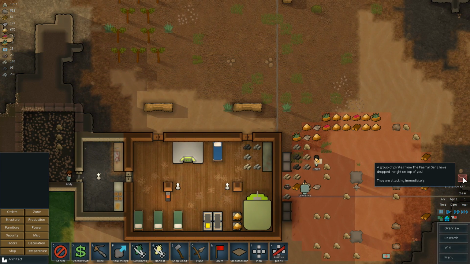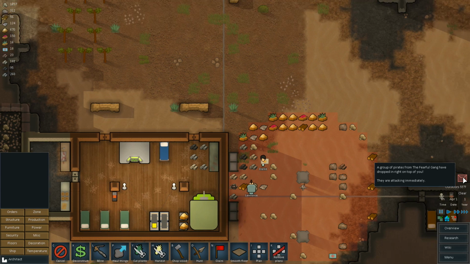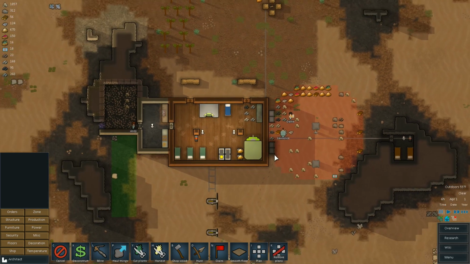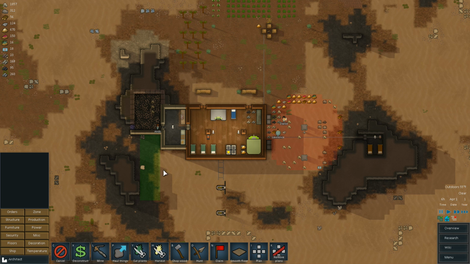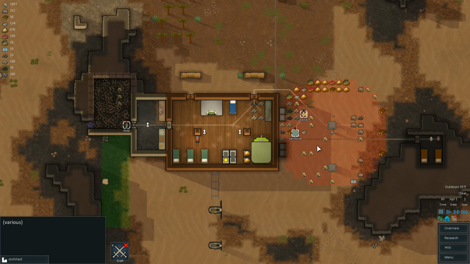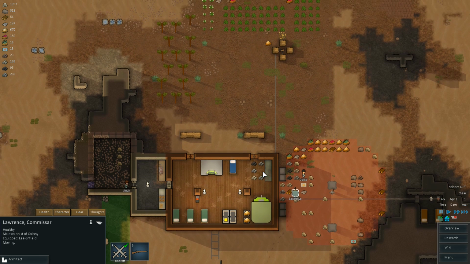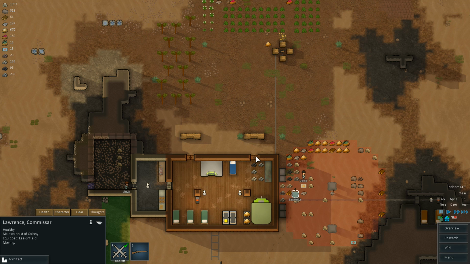Alright, we have a group of pirates from the Fearful Gang have dropped in right on top of you. They are attacking immediately. That is literally right there. So everyone to arms. We want to hit R to draft them all. And I'm going to bring them in the Great Hall for right now. Lawrence is our shooter. So I think we'll probably put him maybe back here by the turret. And Andy is our other shooter. I want him kind of defending.